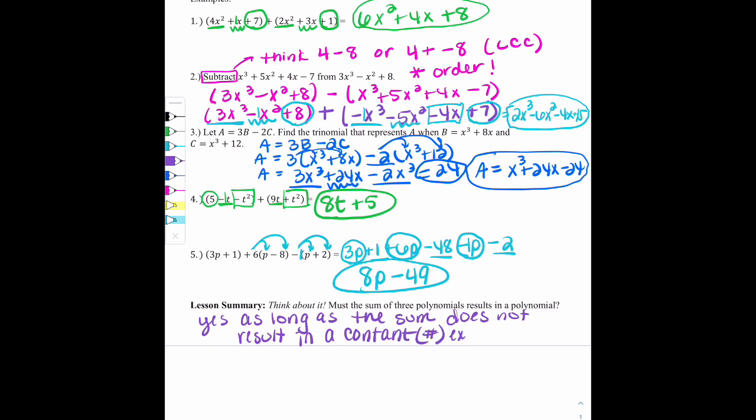So if I were to give you an example, I would say, okay, if you had negative 2x plus 8x, but then plus a negative 6x, and you actually evaluate that, that turns out to be a 0. So it's going to work as long as you don't end up where you have items canceling out and ending in a constant. And that concludes your lesson on adding and subtracting polynomials, day 2.